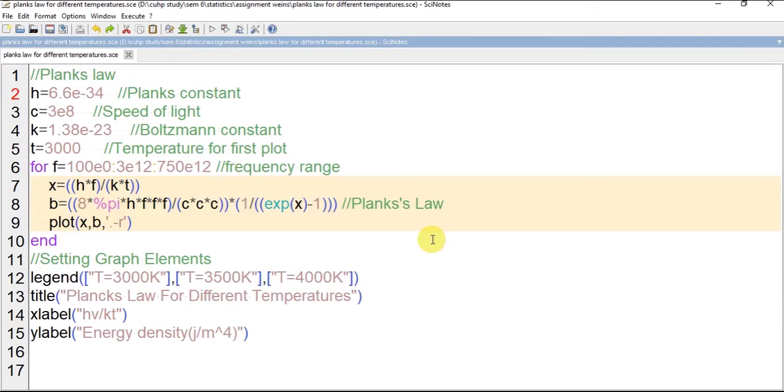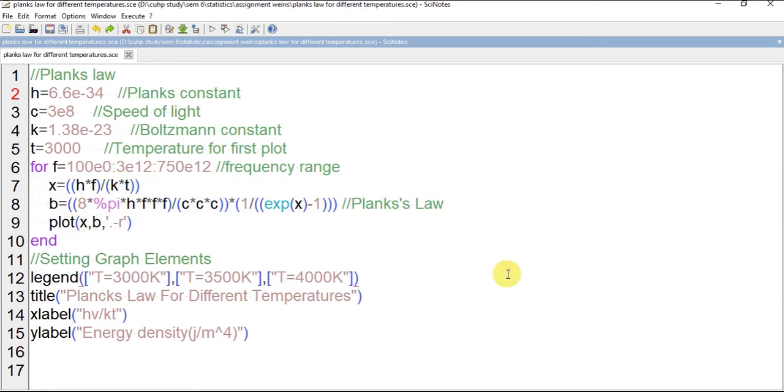Okay, now we are at the end of this video and I will teach you how to plot Planck's law now. Those who don't know what is Planck's law, don't worry, it is just a law which is used to plot the spectrum for black body radiation. And those who don't know what is a black body, don't worry, this is just a formula, this one and this one. We just need to plot this x versus v to get a curve like this.